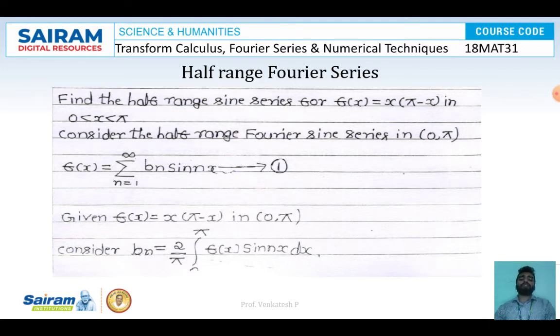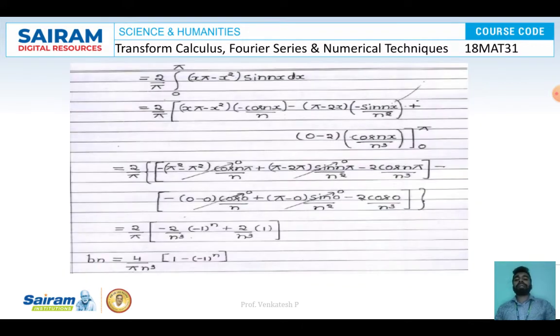So now our job is to find the value of the Fourier coefficient bn here. So consider bn is equal to 2 by pi integral 0 to pi f of x sin nx into dx. So now in the place of f of x I am going to replace x into pi minus x. So what will we be getting? So 2 by pi integral 0 to pi x into pi minus x square into sin nx dx we got. So now to simplify this integral, I am going to apply the Bernoulli's condition. So treating x into pi minus x as u and sin nx as v, applying the Bernoulli's condition. So the constant 2 by pi I'll keep as it is.